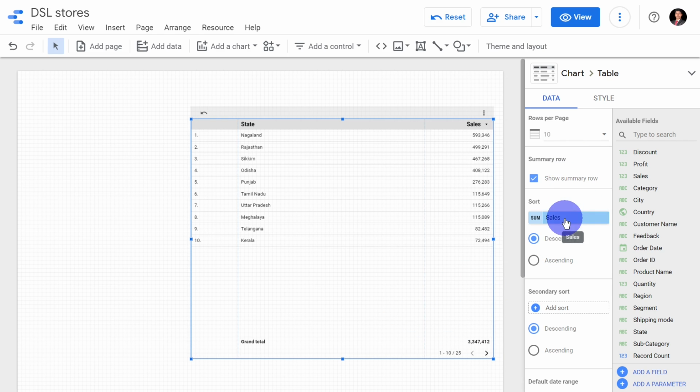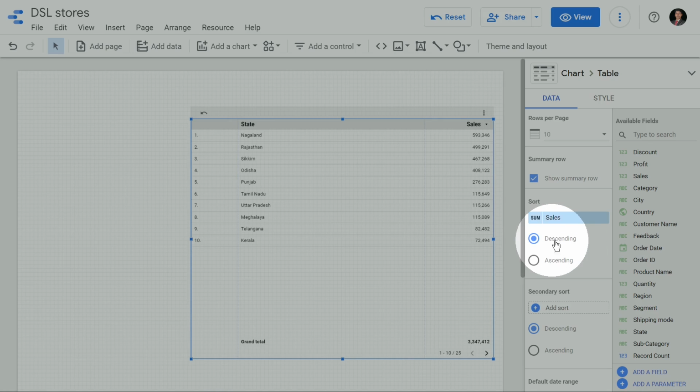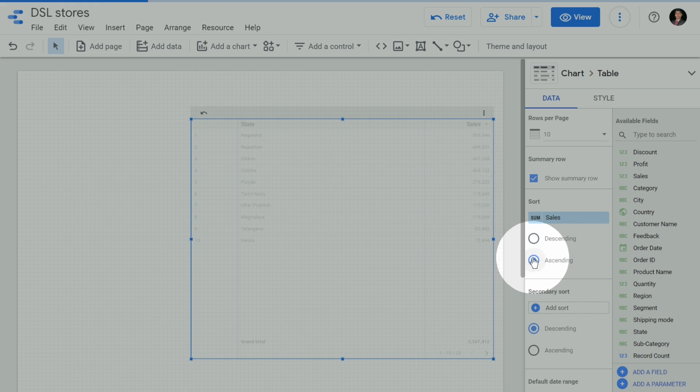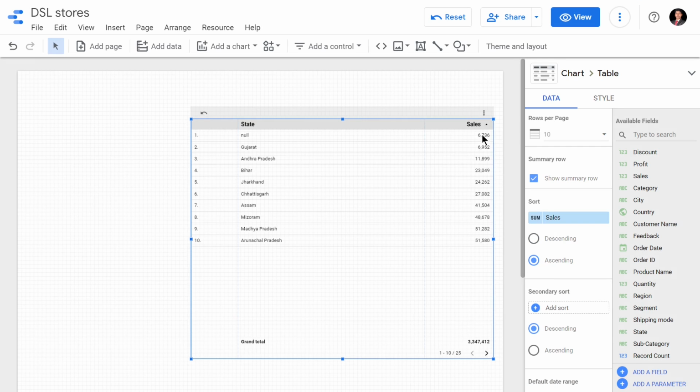The next thing is sorting. Sorting can be done either in ascending order or in descending order. If I want to sort my table based on the sales in descending order, then it is done. See, sort based on sales and sort in descending order. Now, if I want ascending order, then just click here. Now my data will be arranged in ascending order.